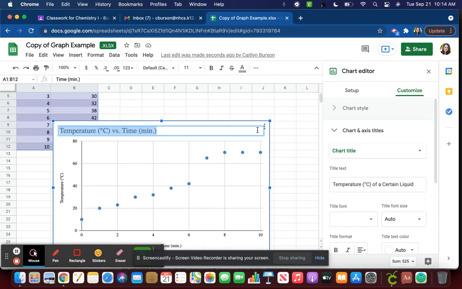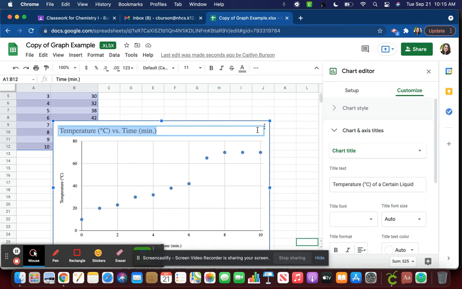Any questions so far? So when we turn these in, anytime I ask you to make a graph in Google Sheets, what I'll need you to do is if you are still clicked on your graph, if you're not clicked on your graph, click on it. If you're in the sheet, if I'm off here, you don't see any of that information, but when I click on it, these 3 dots come up. So click on your graph and then click on the 3 dots.